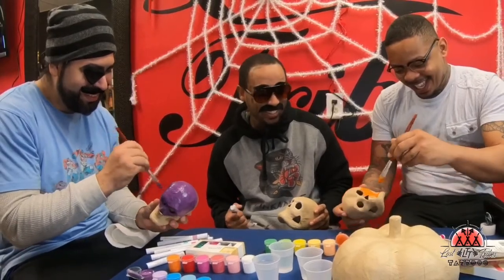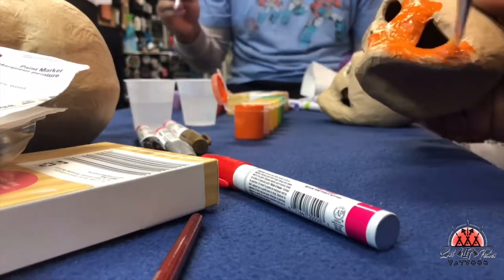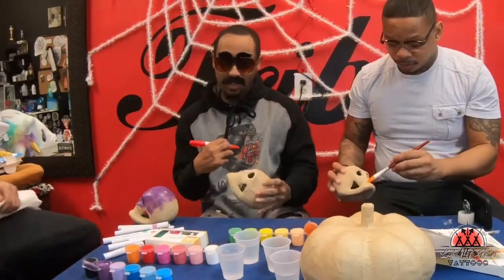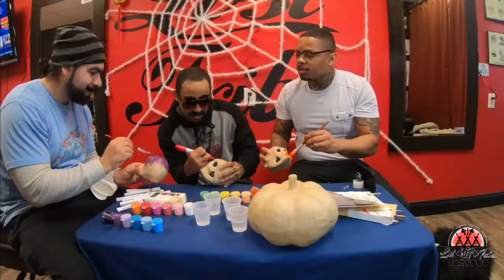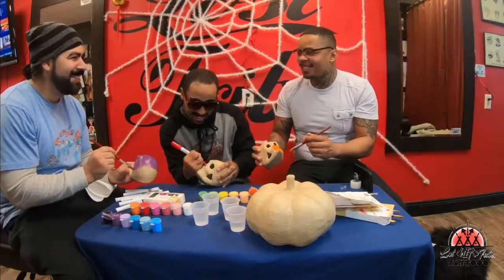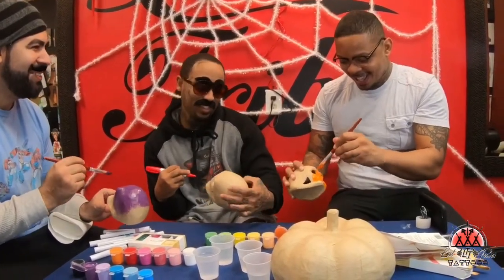Looks great. All right. So what I'm going to do is get a different color, and I'm going to put more dots around the eyes. What's your objective over there? To paint it. You got a theme for yours? Thanos skull? No, I'm going to put color on it. Okay. I don't like the way this is looking.